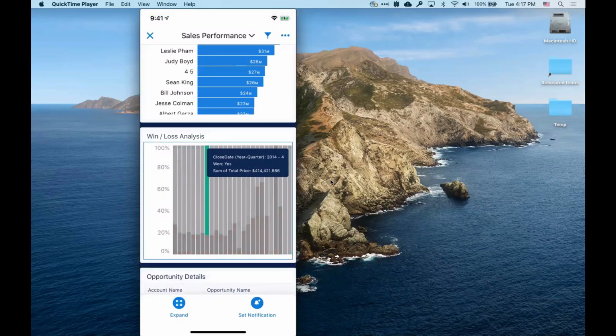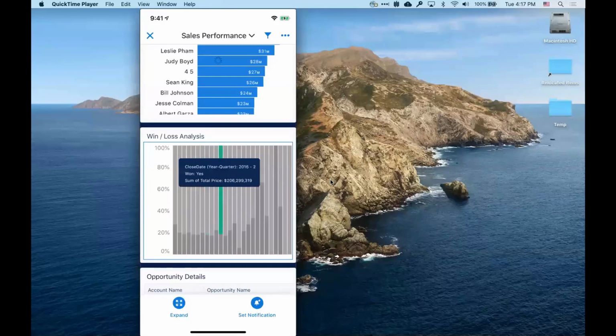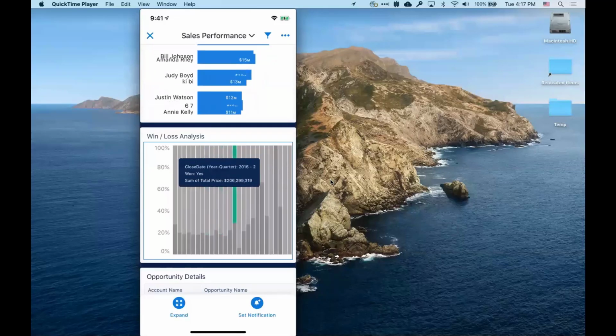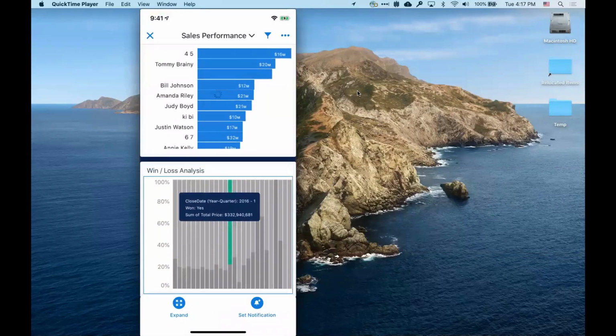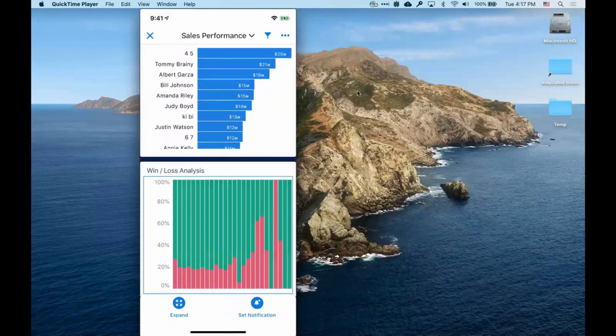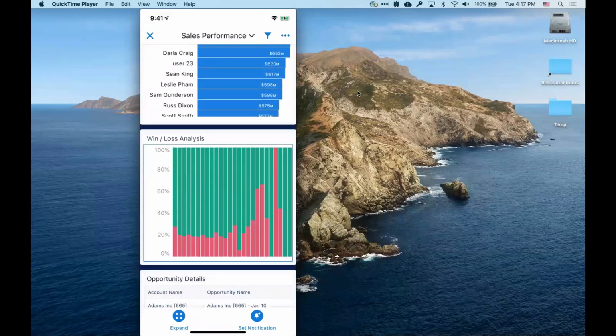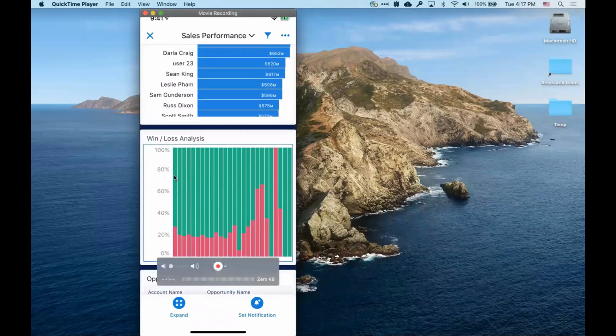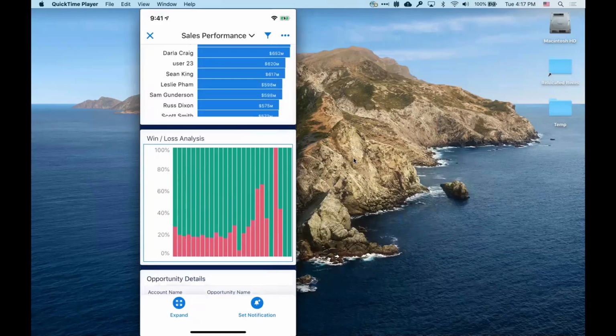So this is good, but it's not great because it's kind of slow to go one by one and tap on each one. And also, as you can see, this chart above it keeps changing because the rest of the data is getting faceted by my selection here. So how do we do true hover on this chart? Well, we have this really cool feature where you can just tap and hold your finger, and then you get a little haptic feedback on the device, which is hard to demo because you can't feel it. You just tap and hold on any of these bars, and then you drag your finger across.